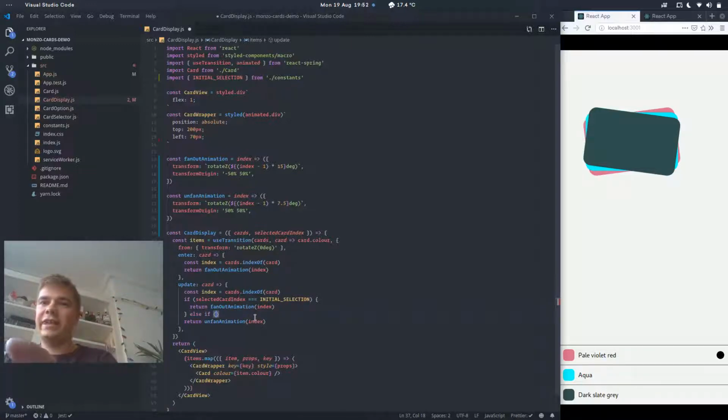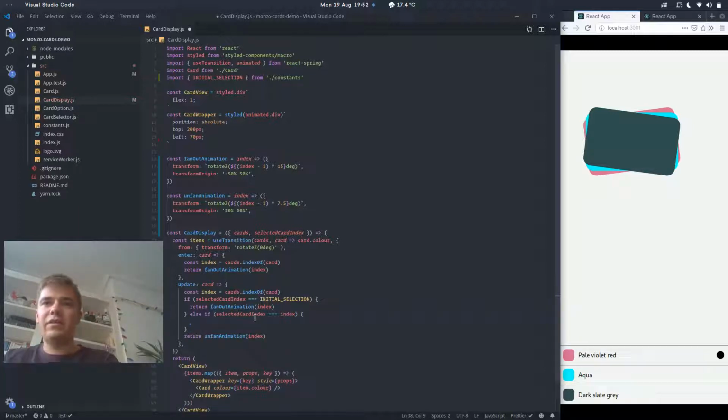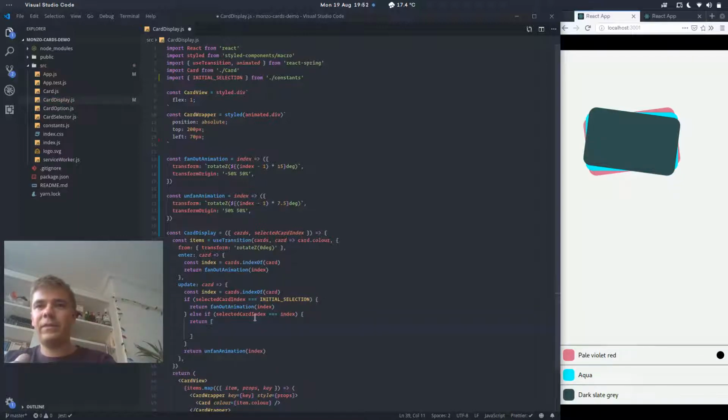Now we're handling the case where the selected card index is this specific card. So in that case, we want to return an array where the first item is going to be kicking up to the top right. So that is going to be using rotate Z again.